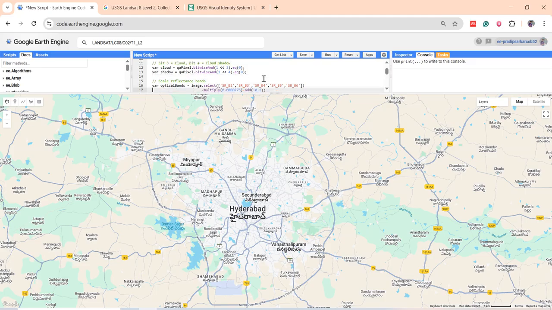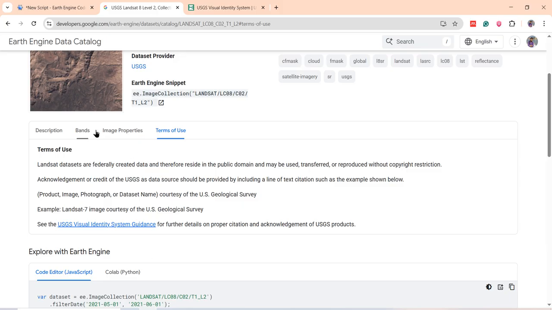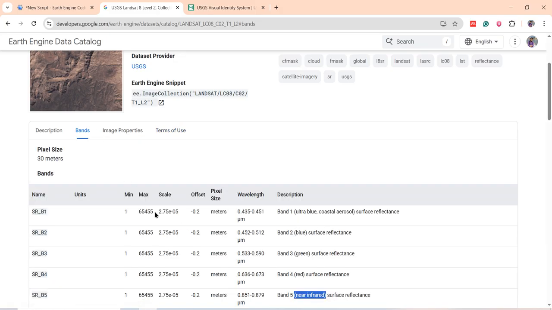Then it's basically scaling the reflectance bands. These are the bands I need to visualize for this tutorial, and I told you in the earlier video what the scale factor is.